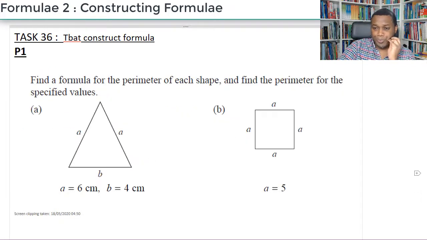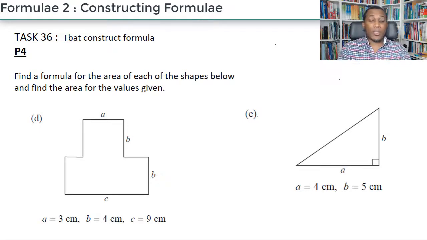Let's go. We're presented with 2 diagrams here to find the area. One is a triangle, part E. Part D, it's a compound shape. How do you find the area of a compound shape? How would you deal with that? What's the formula you would use? Because remember, we want you to write the formula first and then do the calculations.